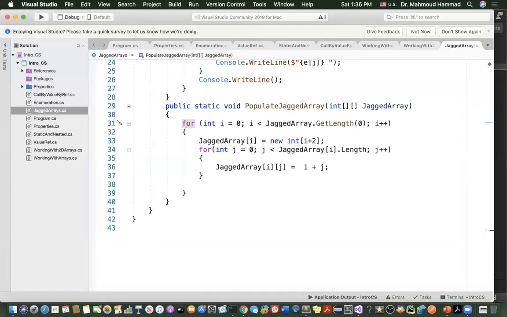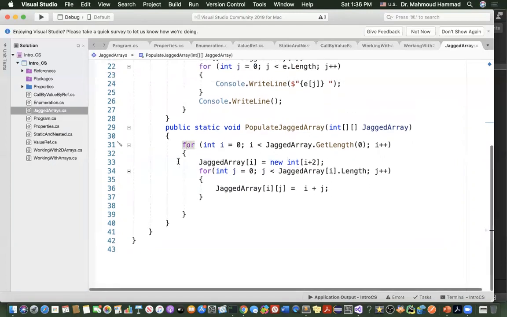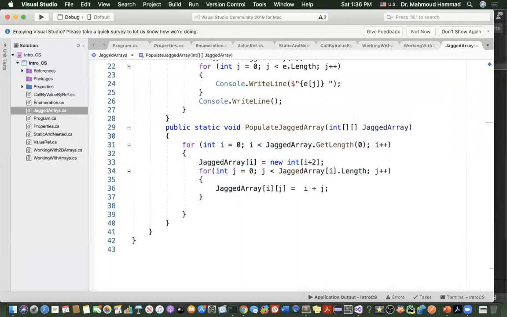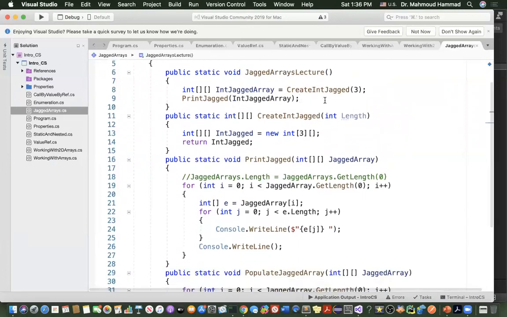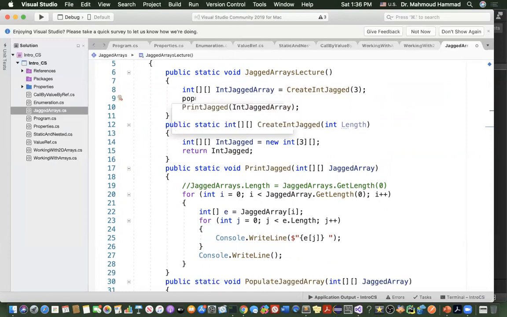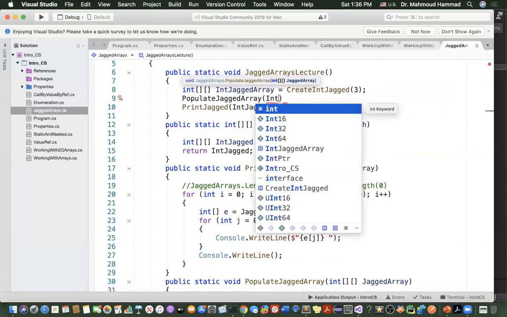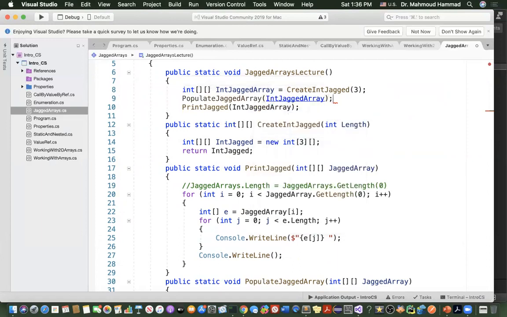They could be sequence numbers, random numbers, whatever number you want. So now we need to invoke this populate method, for the integer jagged array, before we print out this array.